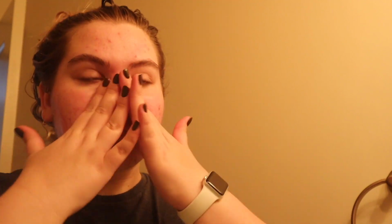I'm trying to figure out if this is clogging some of my pores. I've just been getting breakouts that aren't deep hormonal ones, more surface level, like whiteheads and clogged pores, and I'm trying to figure out what it is. I thought it was my Glossier Future Dew, so I completely stopped using that, and I actually listed it on my Poshmark. I'm selling it because I did not use that much of it, since it was irritating my skin. But I can't figure out if my skin is still a little bit irritated, and if it is, then it's definitely from this moisturizer, but I just don't know. It's a nice, thick moisturizer. My skin feels really nice after I apply it, but I don't know.